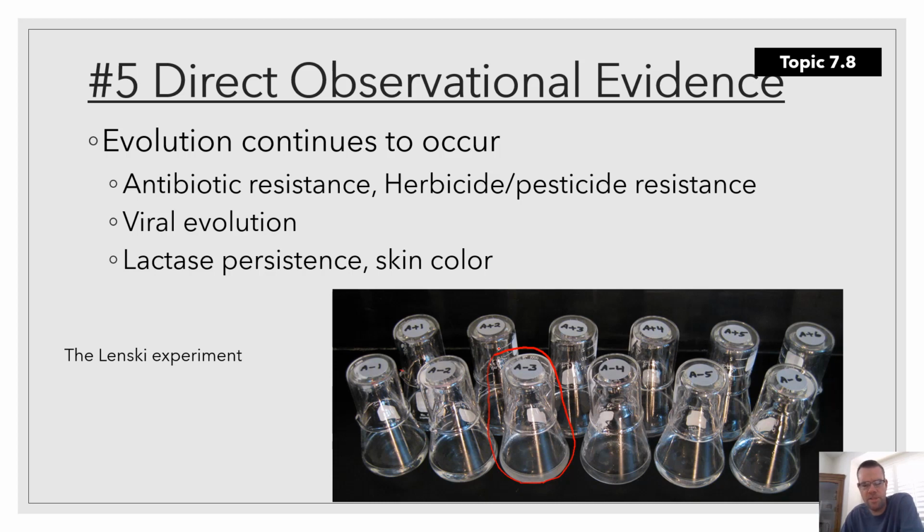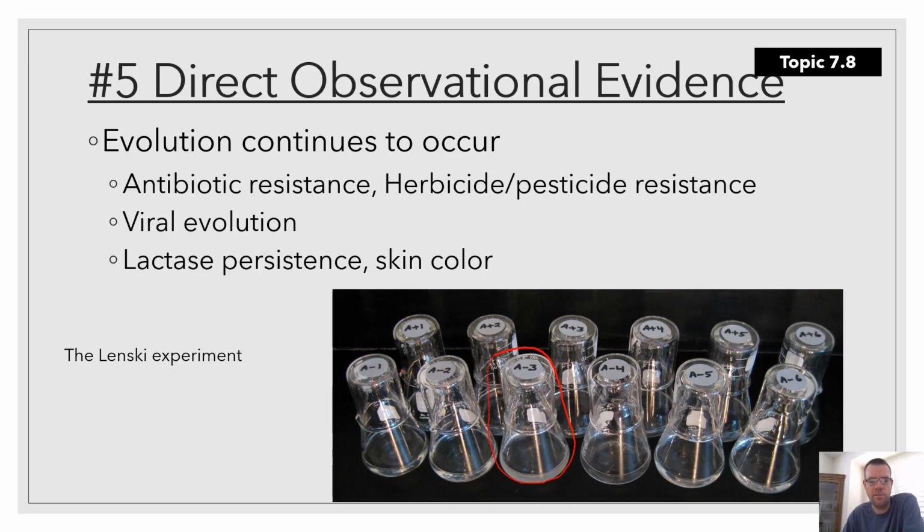But there's some other stuff in there too. There's a preservative called citric acid, and E. coli can't break down citric acid. But one day they saw this flask was cloudy, and it meant there was extra bacteria in there, more than would be expected. And what they found was that those E. coli had evolved the ability to digest citric acid, which is really unusual.